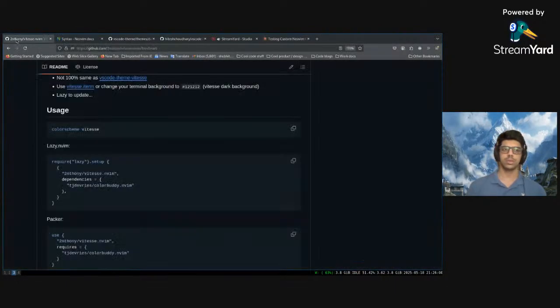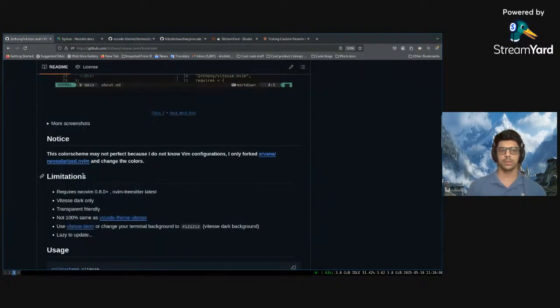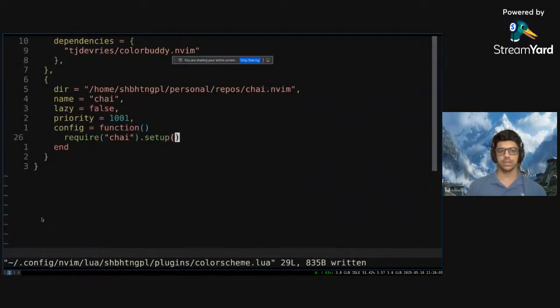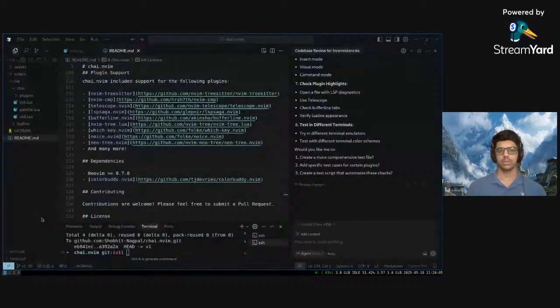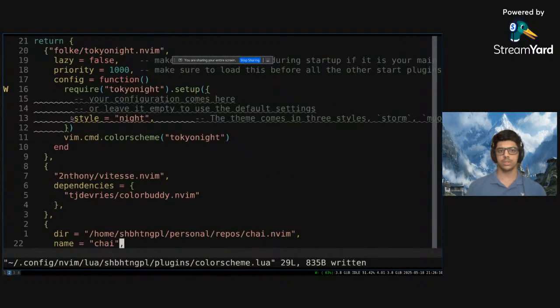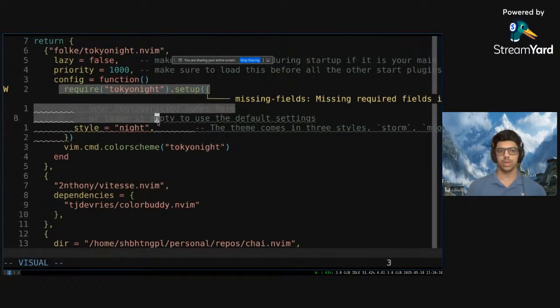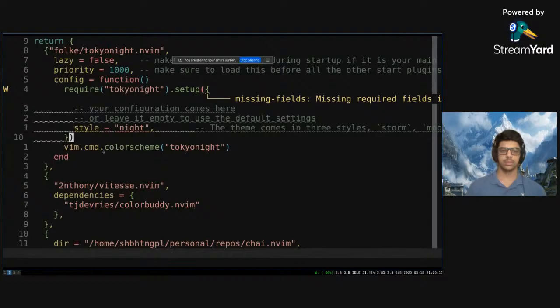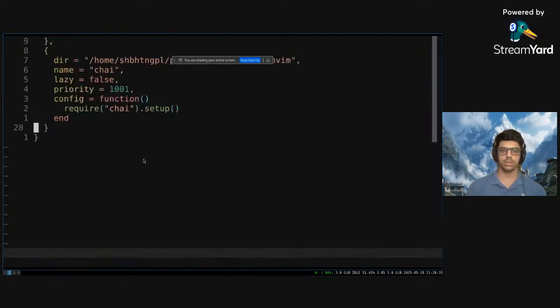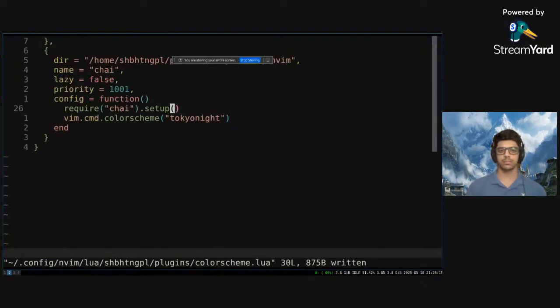I'm using lazy myself, right? How would I do it? Like that. So how is this working? Require setup, we are doing it here. Yeah, same thing, vim.cmd.colorscheme then, right? I don't have to pass in any opts as such right now.